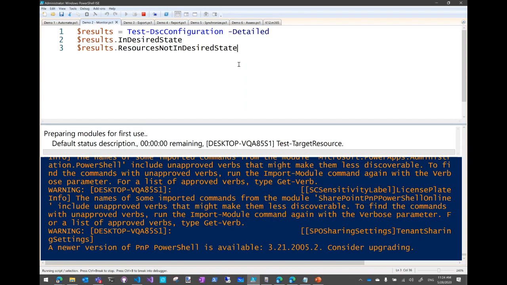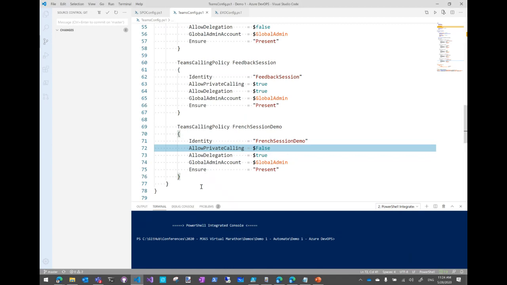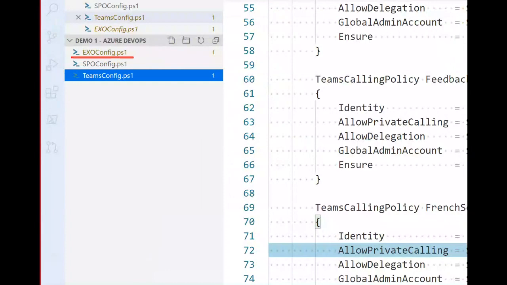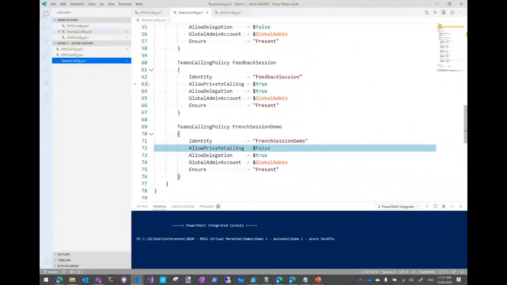And that is an extremely good segue to my next demo. Imagine the scenario: you're an admin and you've broken down your entire tenant configuration into 3 configurations. You have one for Exchange, one for SharePoint, and one for Teams. This configuration is stored in source control, GitHub or Azure DevOps, and it's now become your source of truth. So any configuration change you want to make to your environment, you need to make in code. Don't go on the graphical user interface and start making changes. Everything has to be done within the code that you've written.